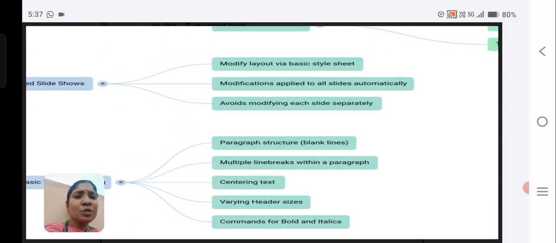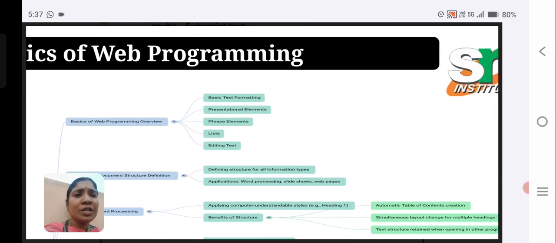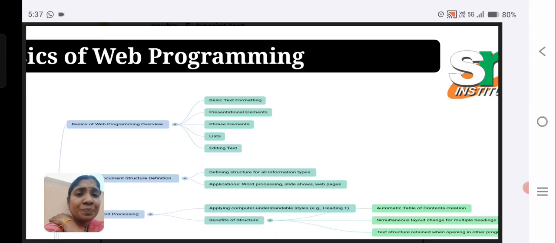These can be very useful for a pictorial representation of a clear chapter of a unit we are going to represent. The next we are going to see what is editing text and presentation elements in the upcoming series. Let's see the following in the next series.